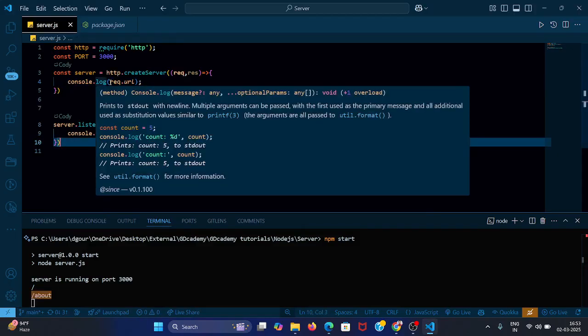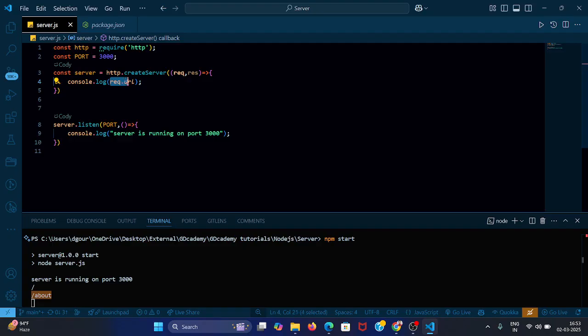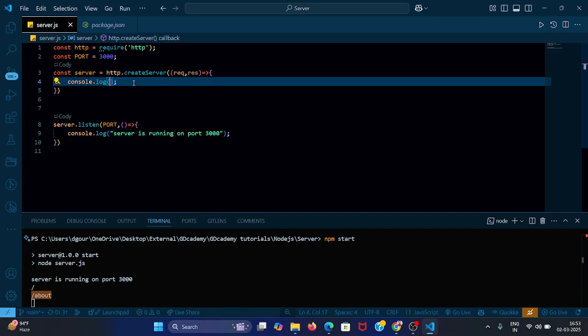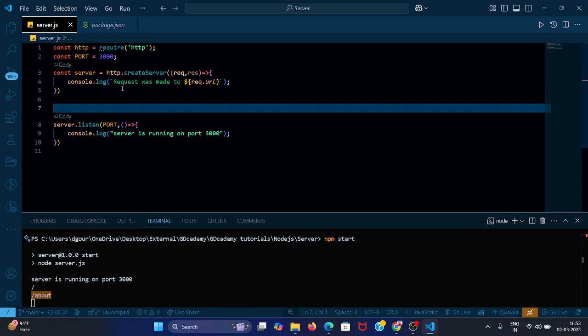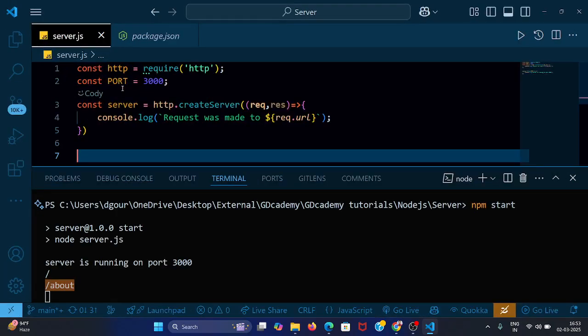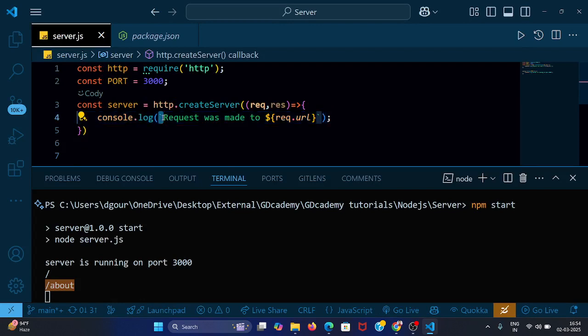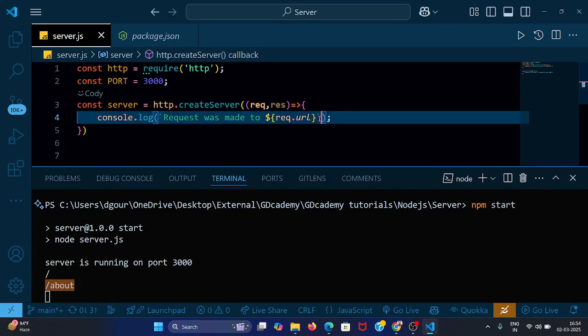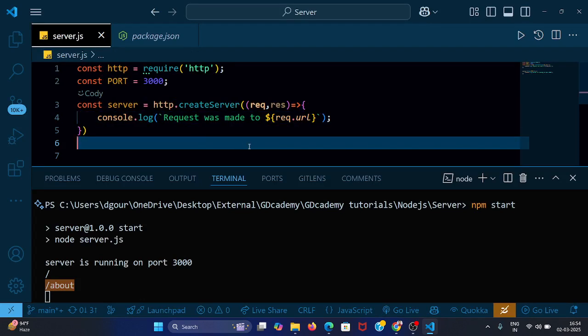If I write it more beautifully, how will it look? Let's remove it. You have to use this, like this type of thing. If I zoom in, you can see, instead of simple quotes, you have to use this symbol.